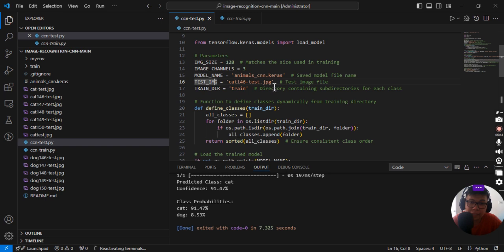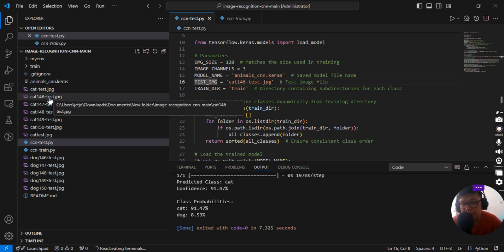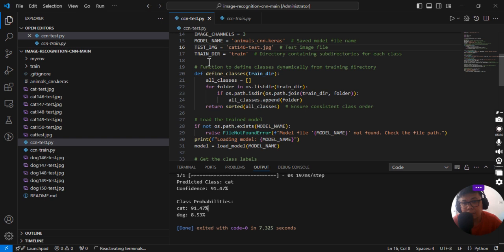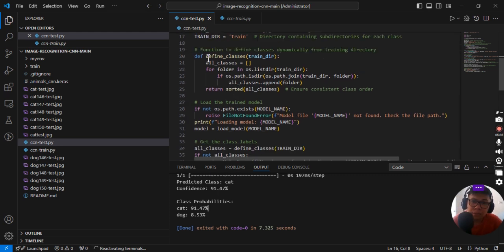If you want to test cat 146, then the result in our program will go like this. And the train directory is train. So next, define classes, all classes.